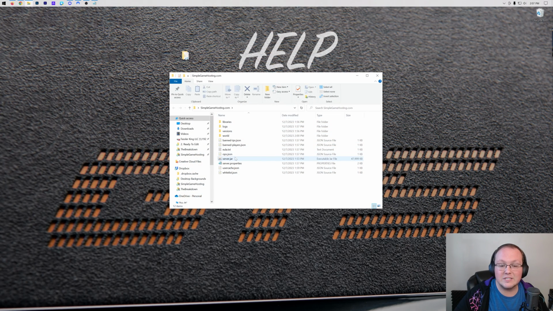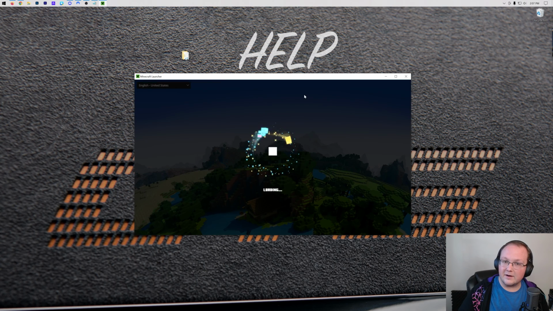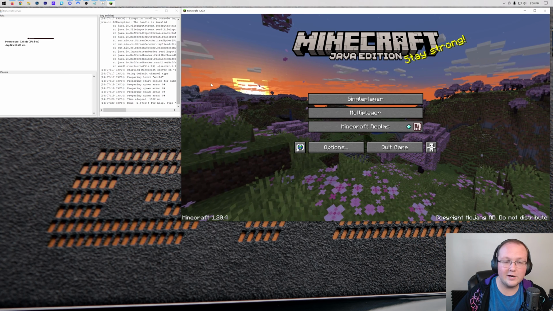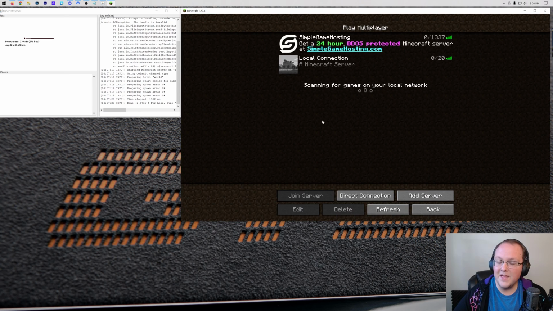To do that, we need to go ahead and start the server first by double clicking that server.jar, and we need to launch up Minecraft. So I will see you on the Minecraft main menu to again join this server. So here we are in the Minecraft main menu, just like joining the server that's local here or any other Minecraft server. I'm going to go ahead and click on multiplayer and proceed. Then we're going to want to go ahead and add a server again.